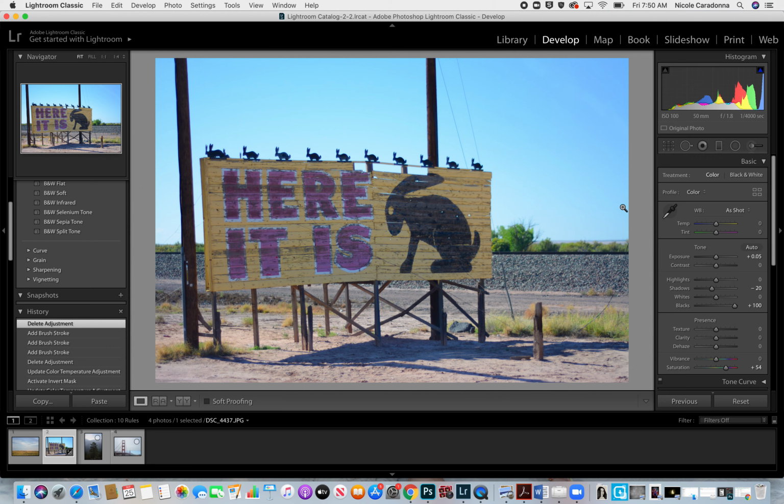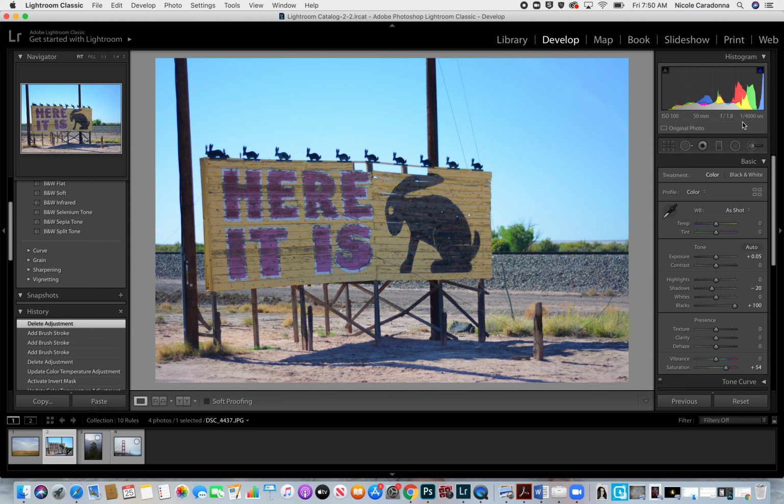Up here on the histogram, it's going to show you what settings you used on your camera. So right here you see ISO 100, 50 millimeter is just the lens that I used, f1.8 is my aperture, and 1/4000th of a second was my shutter speed. So you are able to check your settings on here and make sure that everything looks good. If you're feeling like there's a problem with the photo, it's really grainy or something's going on, you can check yourself up here and be able to tell if you made a mistake in your settings.